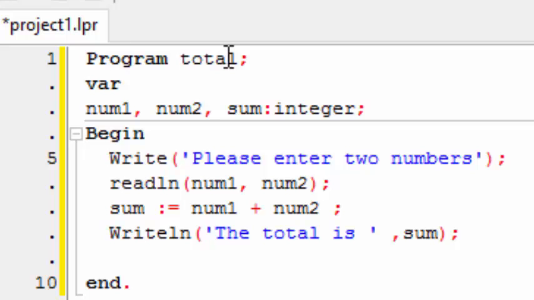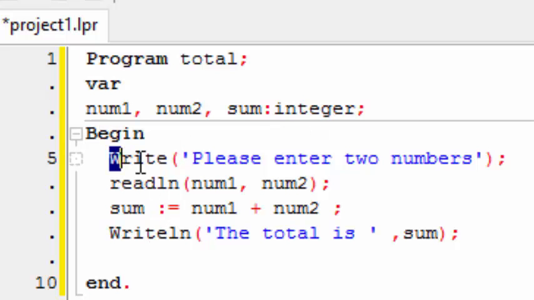You can recall that we created a program with the keyword program, and we called the program total, ended with a semicolon, and then we created three variables, right? Two to accept the numbers, and the sum to hold the sum of those two numbers. And we defined what type of data we want these variables to contain, which is integers.